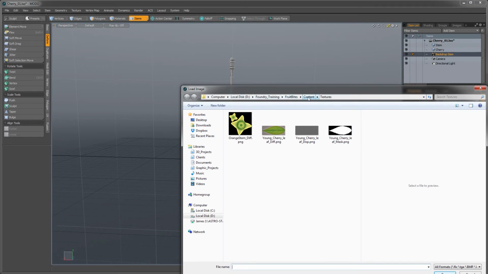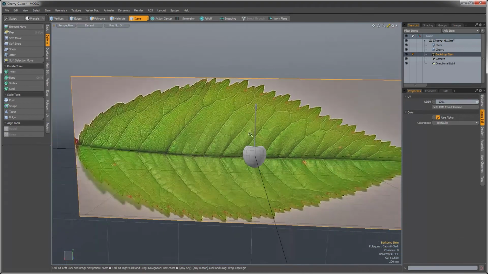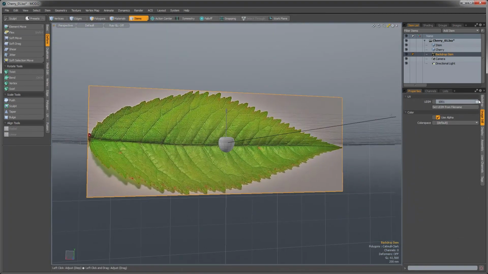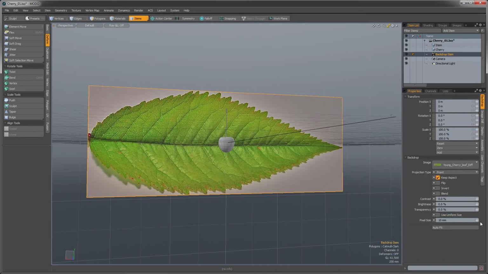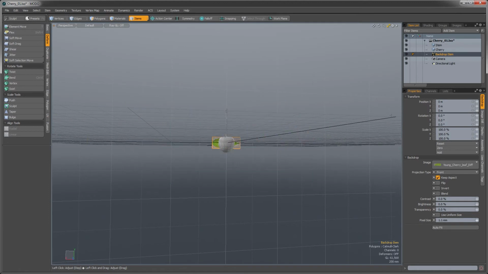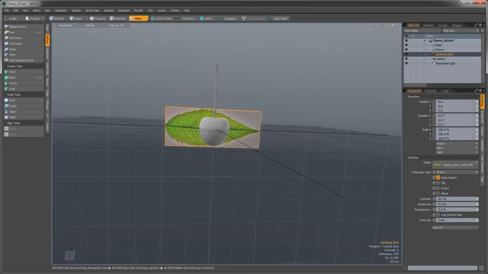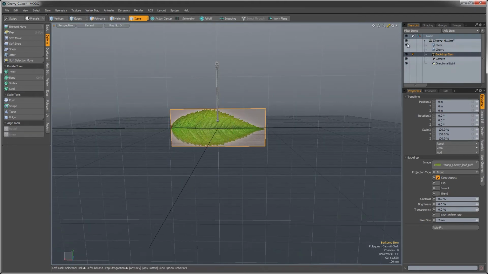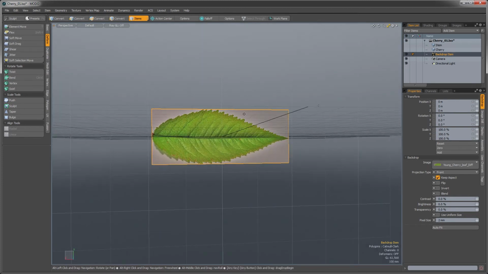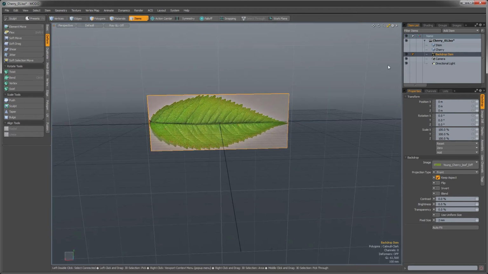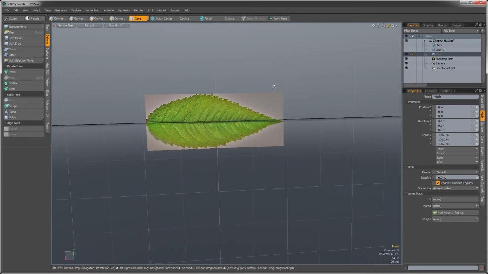And then under the content textures, there's a cherry leaf object right there, which is by default too large. So we want to scale that down to something reasonable. So that looks like about 2 millimeters per pixel. I'm just going to turn these guys off. And then I'm going to hit in to create a new mesh.